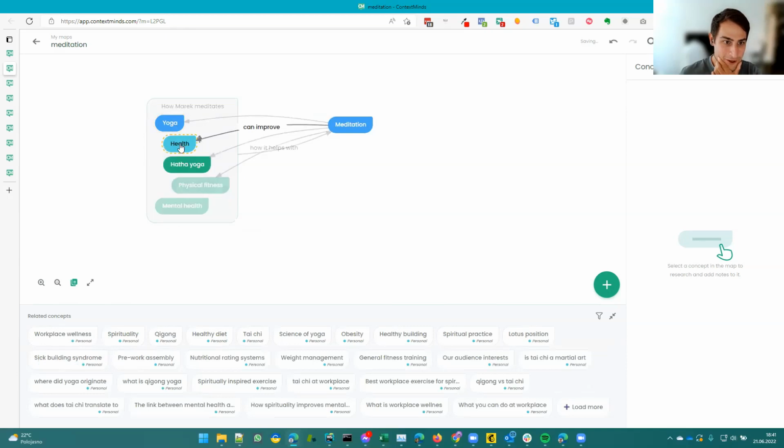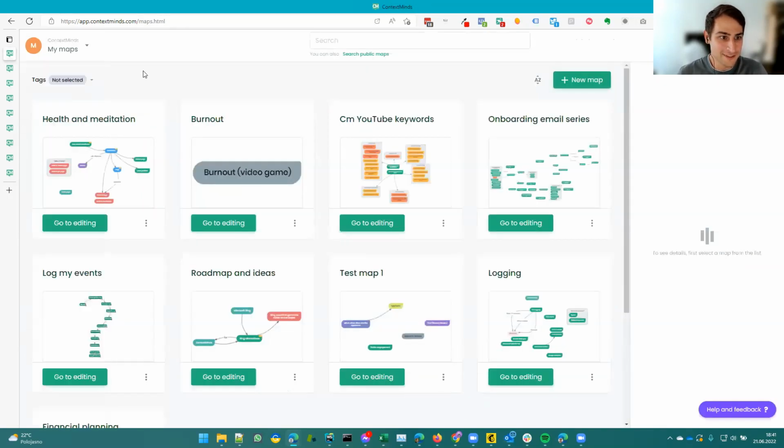Okay, so here I have health and hatha yoga as subtopics of yoga, and physical fitness as a subtopic of hatha yoga. Leaving aside whether it makes sense, it's just to see how it works. So I don't know whether it's what you meant or not.